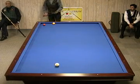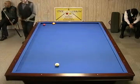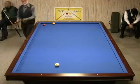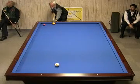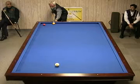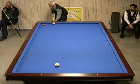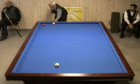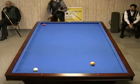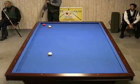What do you do here? You can't go too full off white. You'll have white become an adversary. But I think with some English, about a quarter of a ball, he should be able to come short into this corner. I think so. You can go long, and you can go long. I myself would go short, but he's going long.